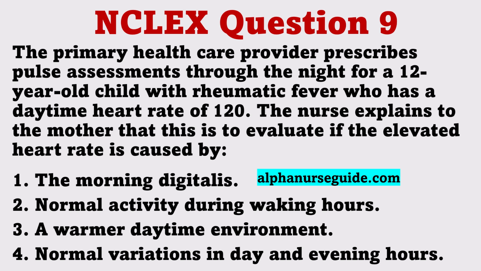The correct answer is 2. An above-average pulse rate that is out of proportion to the degree of activity is an early sign of heart failure in a client with rheumatic fever. The sleeping pulse is used to determine whether the mild tachycardia persists during sleep or whether it is a result of daytime activities. The environmental temperature would need to be quite warmer before it could influence the heart rate. Digitalis lowers the heart rate, so the rate would be decreased during the daytime.